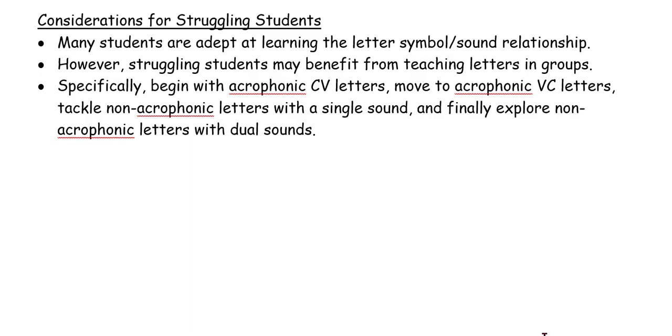Many students are adept at learning the letter symbol sound relationship without a lot of intervention. However, struggling students may benefit from teaching letters in groups. Specifically, it is recommended that you begin with acrophonic CV letters, move to acrophonic VC letters, then to non-acrophonic letters with a single sound, and finally explore non-acrophonic letters with dual sounds.